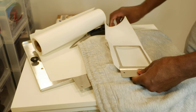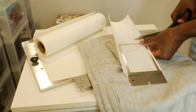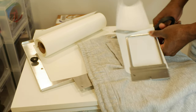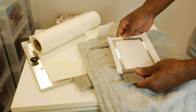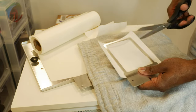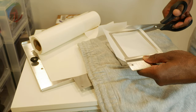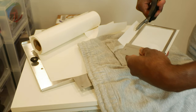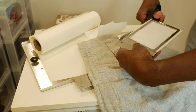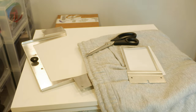Alright, and we're gonna cut this right here. Halfway. A little rough. What we doing here? Cut a little bit more. Cut it down a little bit more. A little bit more. Kind of want to be sort of exact. Put these in the background here.